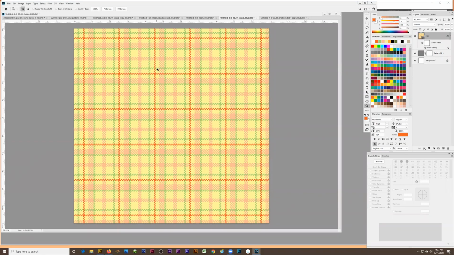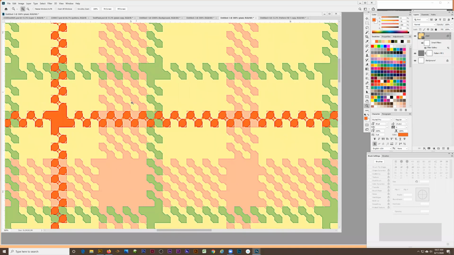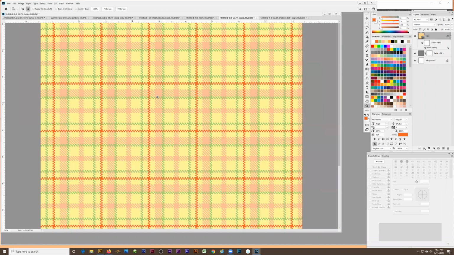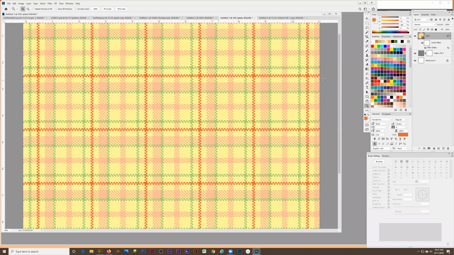Now, here you can see it's kind of at an angle. It looks weird when you're zoomed in super close, but when you're zoomed out, it looks nice. It looks pretty good. The nice thing about a smart object is when you apply a filter to a smart object, it's called a smart filter, meaning if you change your mind, you can replace it or throw it away. I like this one, it looks pretty good.